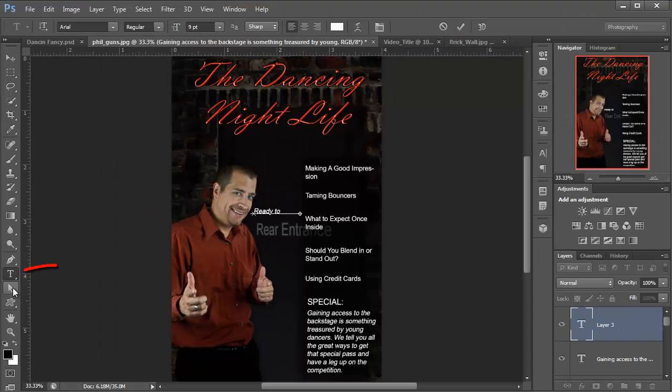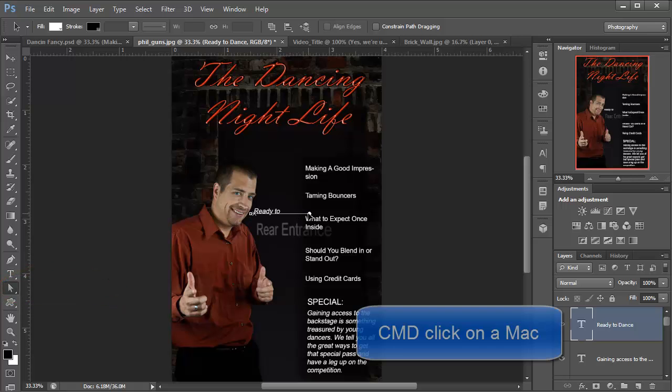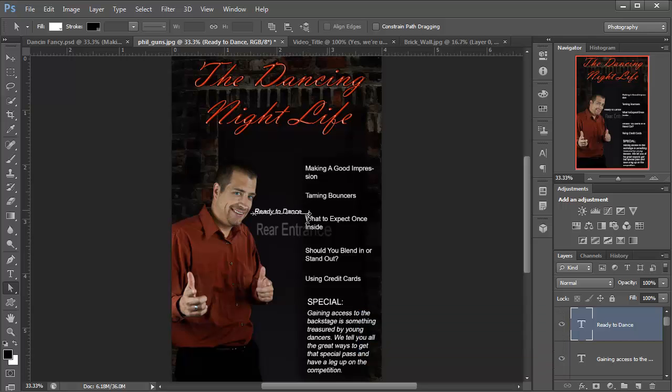So let's go down here to the Path Selection tool, and I'm just going to Control click to extend that line just a little bit. Don't need quite that much, so let's Control click to go back. A little bit more. Don't worry if it does that, just Control Z it and it'll get back to being on top.